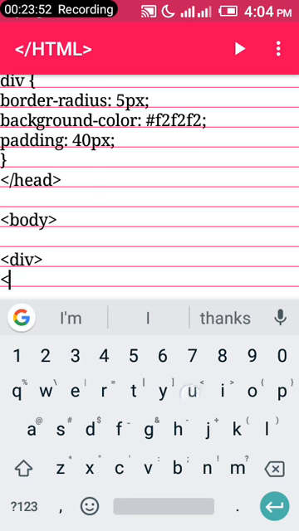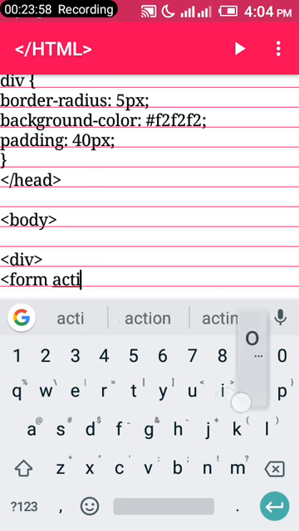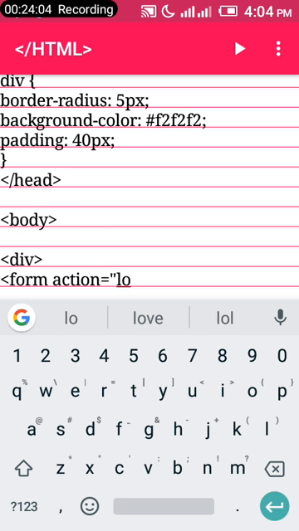Right here, you declare opening form action, and set your form action to the name of this very file, login.html. So you set your form action to whatever name you give your file, putting the dot ending .html. You close the quote, give space, method.